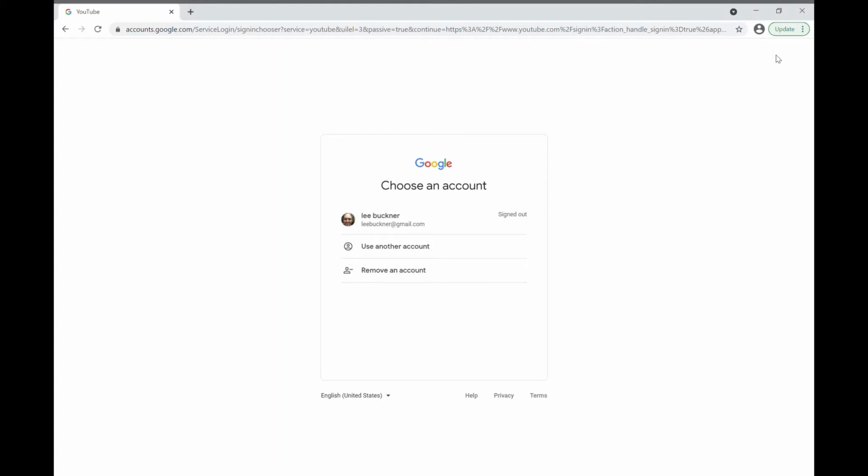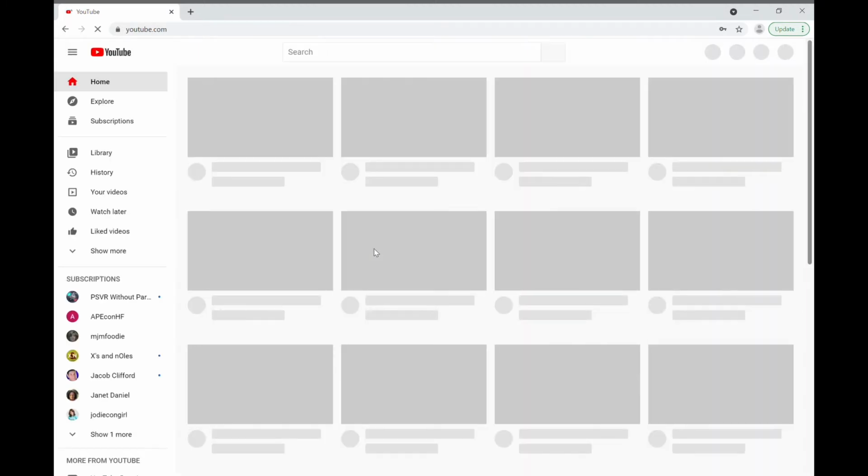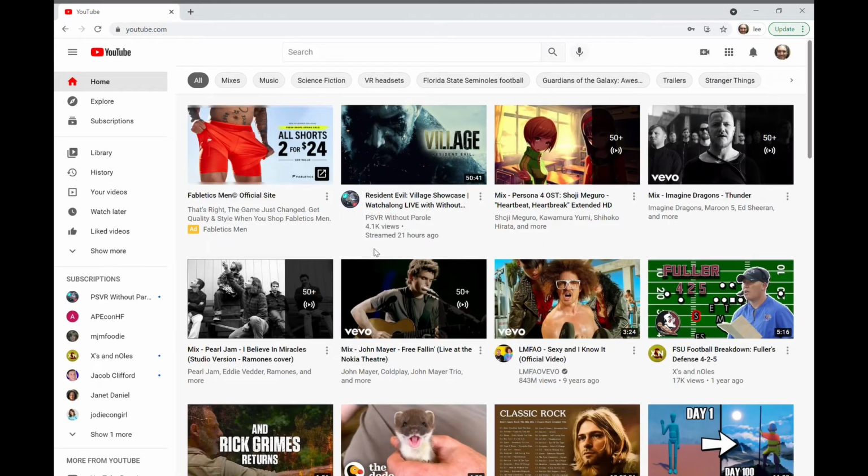You will need some form of Google account to log into YouTube. If you don't have one set on your PC, this link will give you an opportunity to create a Google account. So I click on my Gmail to sign in, enter my password, and once I log in, it's going to start at the home page for my YouTube.